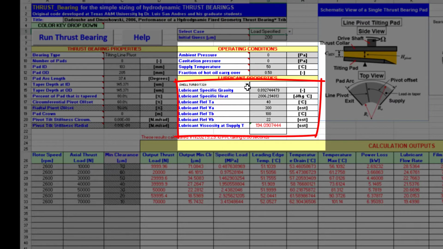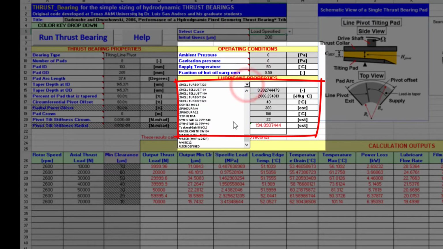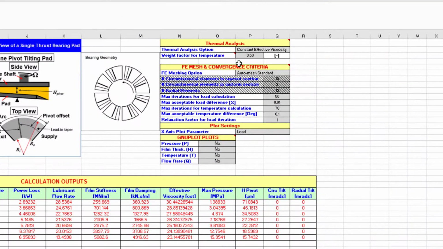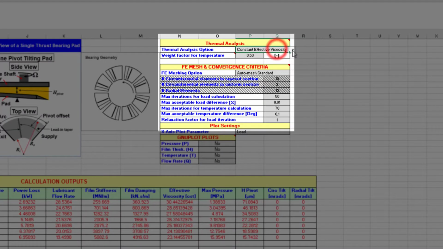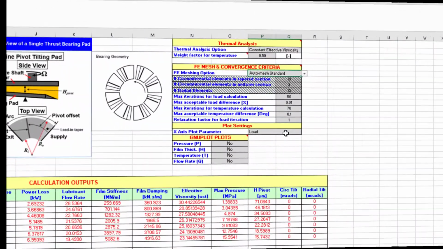If necessary, the user may select User Defined from the pull-down menu and enter the appropriate values from their own data. The Analysis Settings section permits adjustments of the modeling. There is a section for flags related to the thermal modeling. There's also a section about the finite element meshing and convergence criteria. In most cases, the default settings will work without any problems and the analysis will remain fast and accurate.